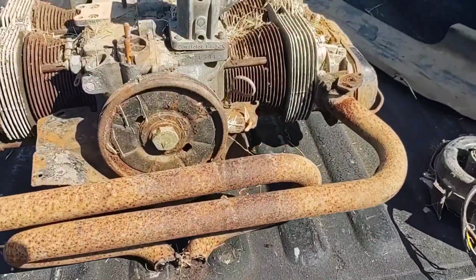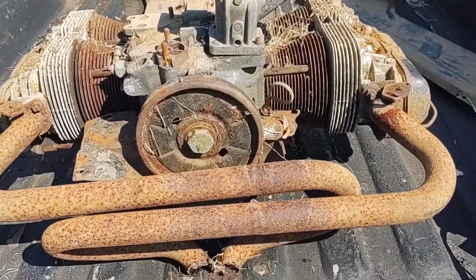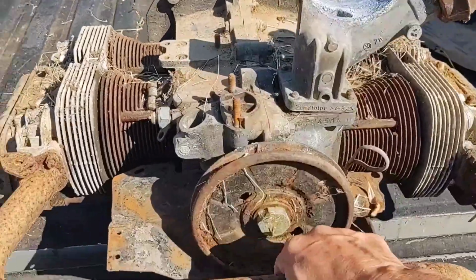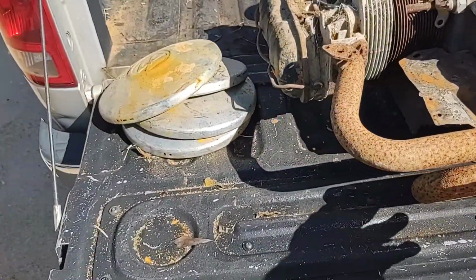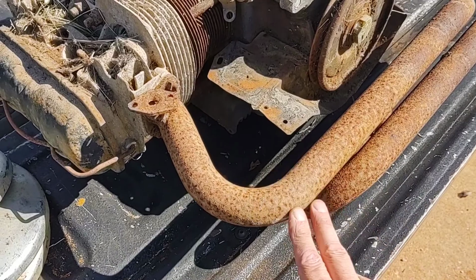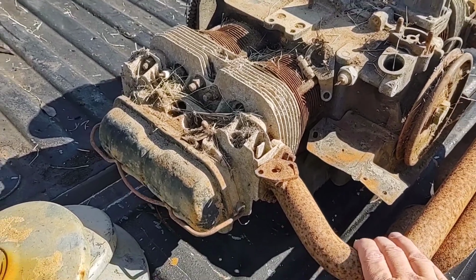Let's check out this motor. Let's see what we got here. So this is exactly how I got it. Haven't even messed with it yet. This motor came from underneath his shed. It was not necessarily in the rain. I mean, you can see it's been out and got some element damage to it, but it's dry. I don't see evidence that it was really in water or a lot of rain or anything.